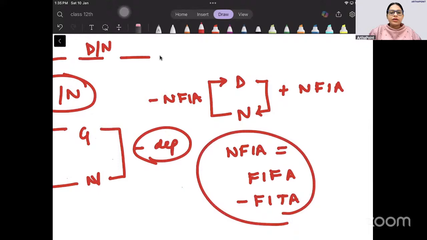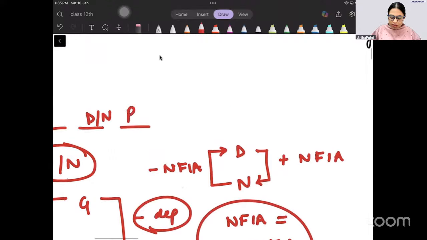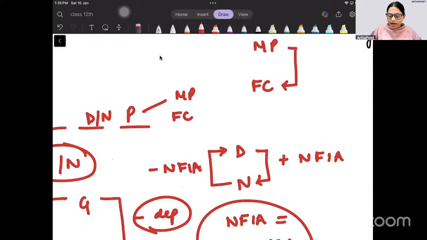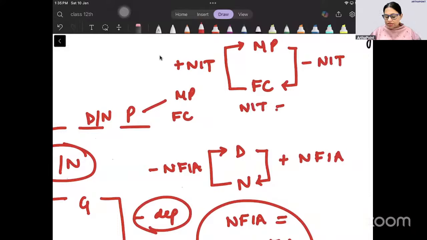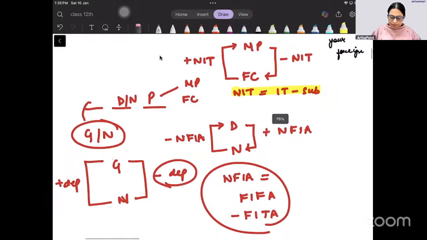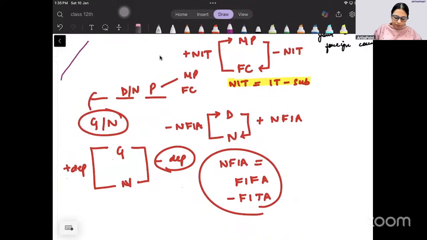Now, correct. The last one is product, either at market price or factor cost. So if I have to go from market price to factor cost, I'll do the reverse. If I have to go from factor to market first, I will add net indirect taxes. And market se factor pe, I will subtract net indirect taxes. Net indirect taxes is indirect taxes minus subsidies. So these are the conversions that you have.